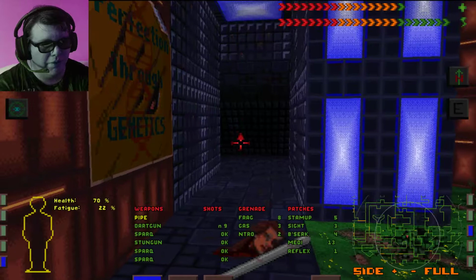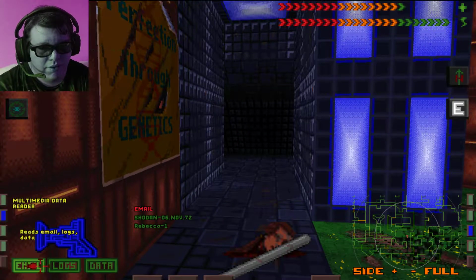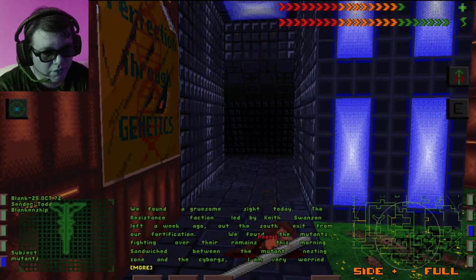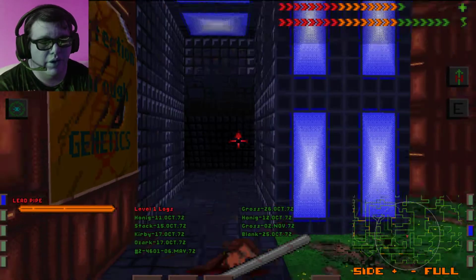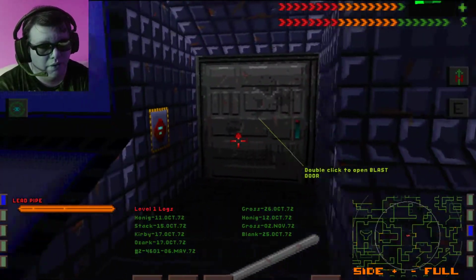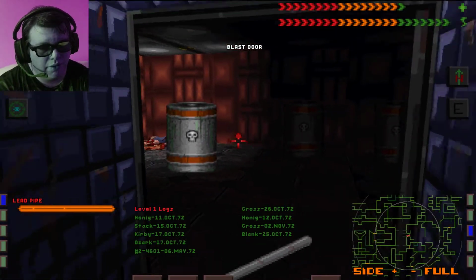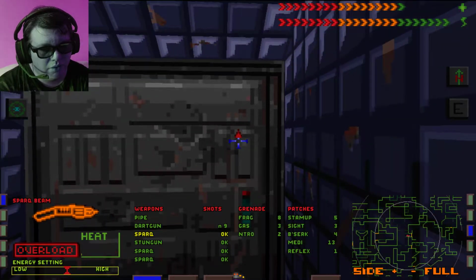Yeah. Where am I going? Let's find out. I'm supposed to be in beta, I believe. I'm looking for... Oh yeah, no, I know where I'm going. We're caught between the mutants and the cyborgs, so I'm worried whether we can carry out Darcy's plan. We're going to send Alan and Carl through the cyborg territory to reach the elevator. Spark beam.